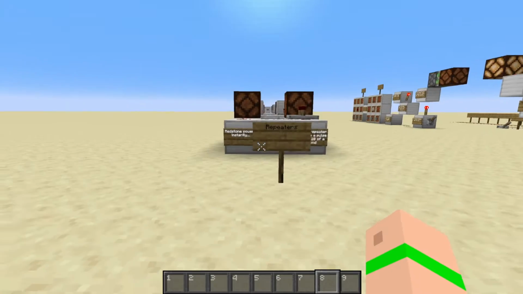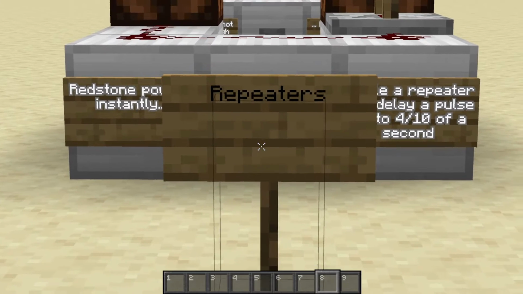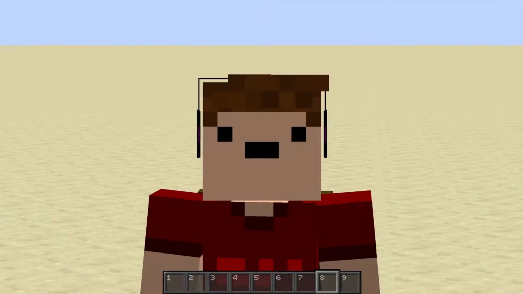I really liked that. And now to the content that you are all here for this episode, the repeaters. Also, I forgot to glow squid ink this sign. That's fine. We're not going to worry about it.